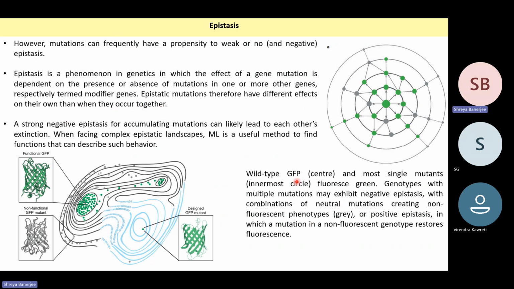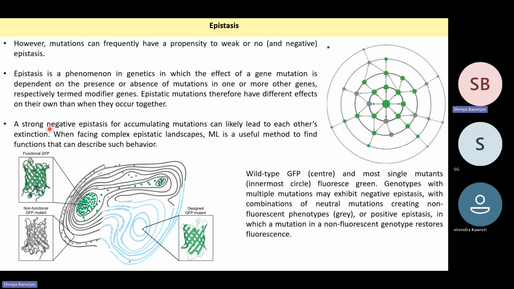What this means, suppose we have green fluorescent protein, the wild type is in the middle. We have carried out multiple rounds, so this first circle is the first round of mutations. Among these mutations, 1, 2, 3, 4, 5, and 6 of the mutant proteins are showing the green fluorescent activity, but 2 are not showing any activity. Now, 2 mutations can be combined. When 2 mutations are combined, you can see one which is showing the fluorescent activity, one is not showing. When these are combined, they are cancelling out and the result is not showing any activity.